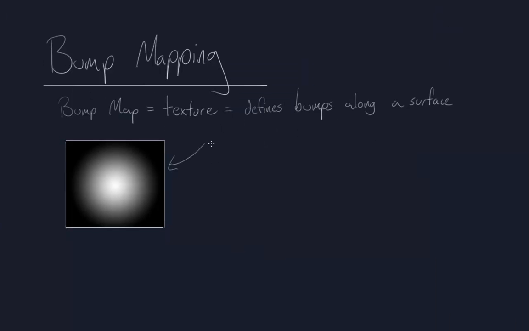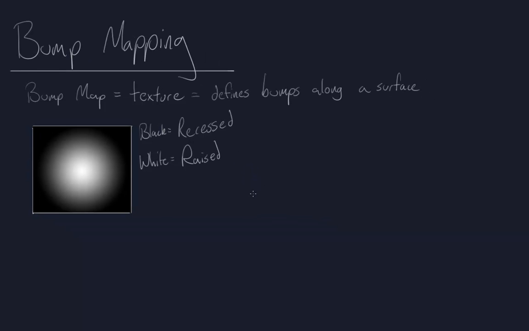Okay. The black areas are going to be recessed. They will actually push down into the surface. The white areas... And let me do it this way, because I can't point over that. That's a layer on top. So, black is recessed. White is raised. So what you're doing is you're simulating the look of the surface, in the case of this particular image, doing something kind of like this. Where this area would be black, this area would be white, and this area would also be black.